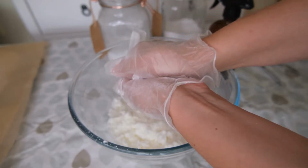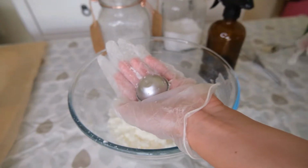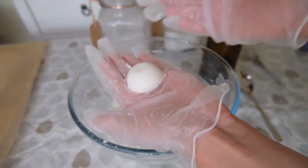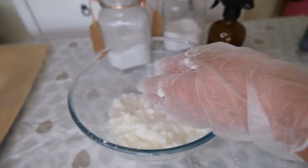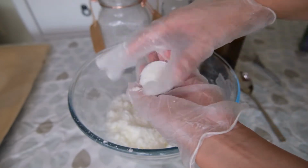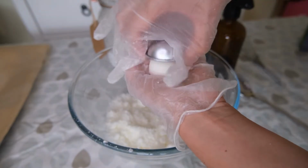Once you are happy with this, turn it over in your hand and use a spoon just to tap on the outside of the mould. This should help release any air pressure and allow the fizzy to come out of the mould. And then place this onto the prepared tray that we did earlier and allow that to dry, and carry on making more of the fizzes until all of your mixture is used up.